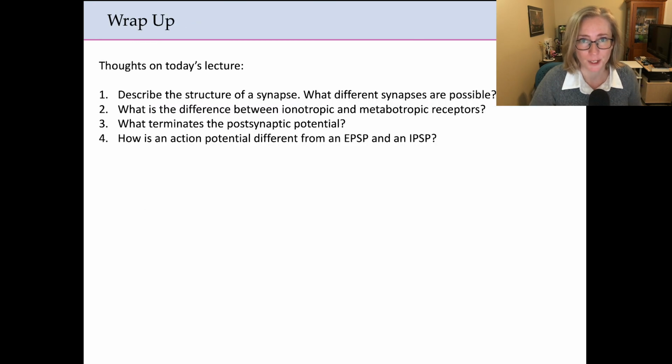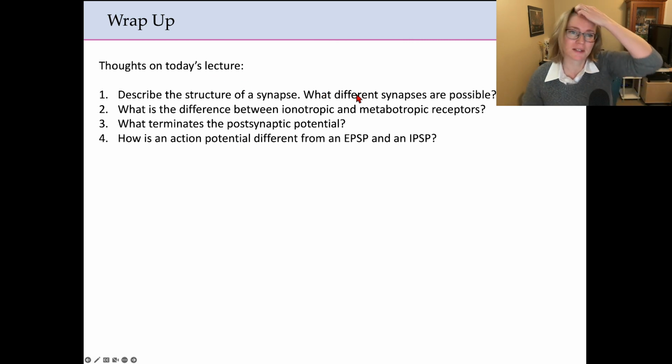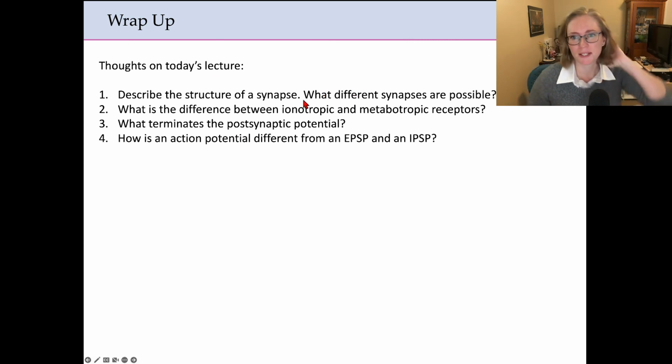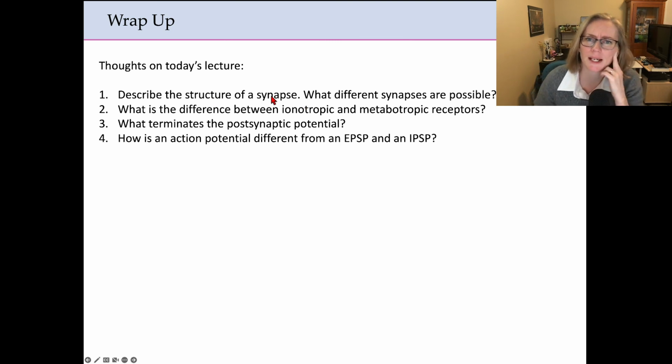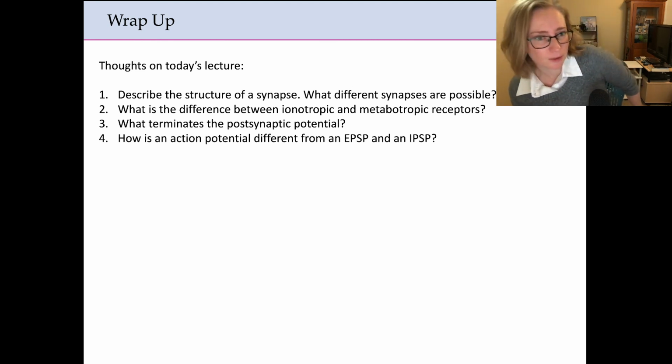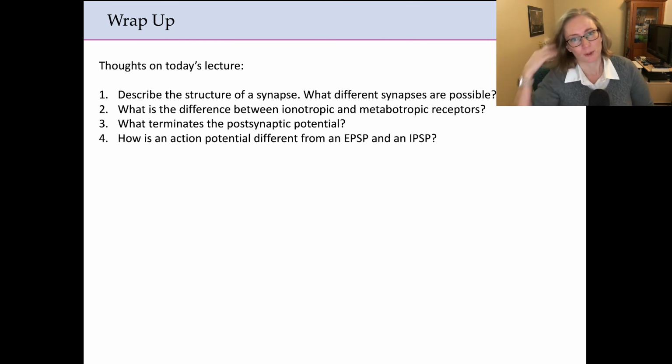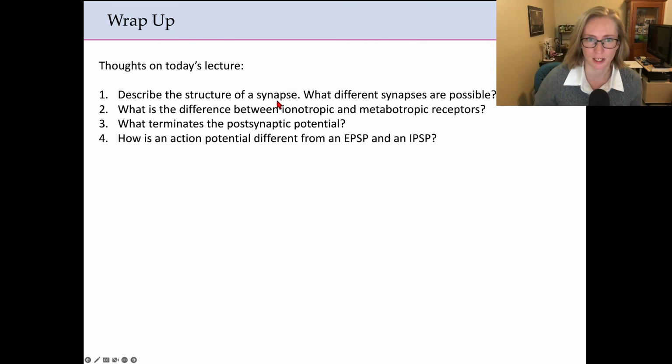So that wraps up the end of chapter 2. A few thought questions, I'll leave you with these. Describe the structure of the synapse. I highly recommend that you draw this out. With all the changes that have happened in this class because of not being able to meet in person all the time, and now potentially a hurricane coming through, I normally at this point would have given you a homework to sketch out the synapse yourself, but I think I'll wait for a later date for that.